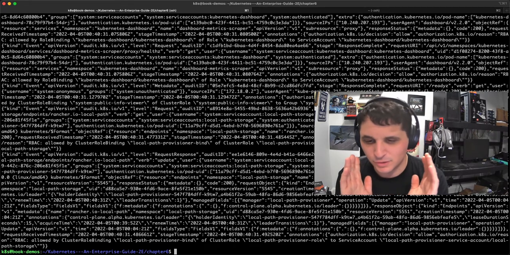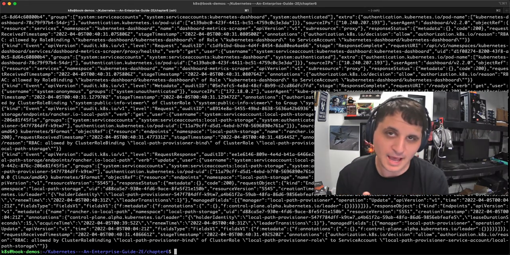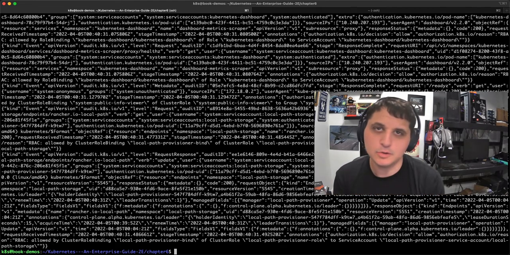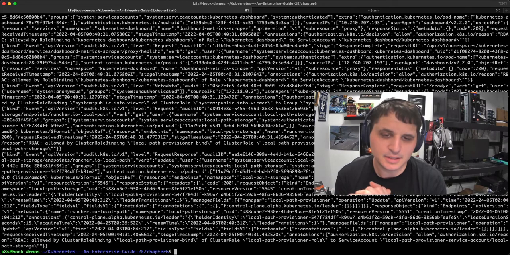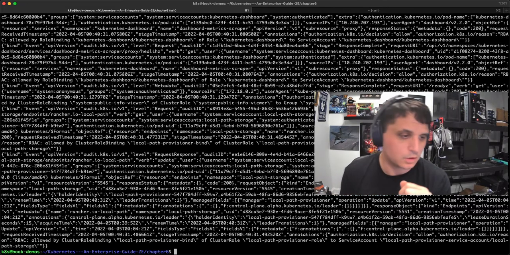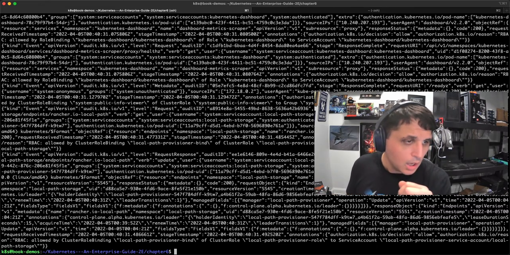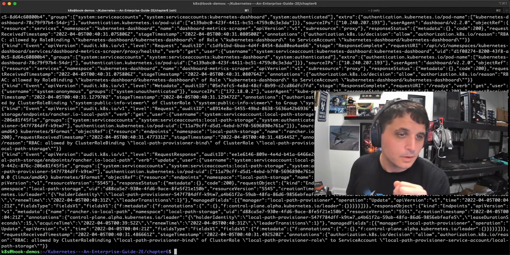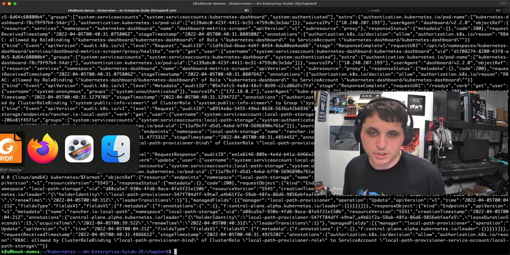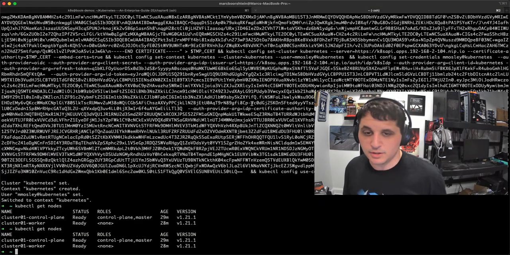So Jordan Liggitt wrote this great tool called audit2rbac, which takes audit logs and reverse engineers them into RBAC policies. And so I know it's a mainstay for me. It's one of the first things I go to, especially as I was learning how Kubernetes worked. So I am now on page 228. So we are going to go ahead, and the first thing we're going to do is log in with the user J Jackson. So I'm actually going to switch contexts here.